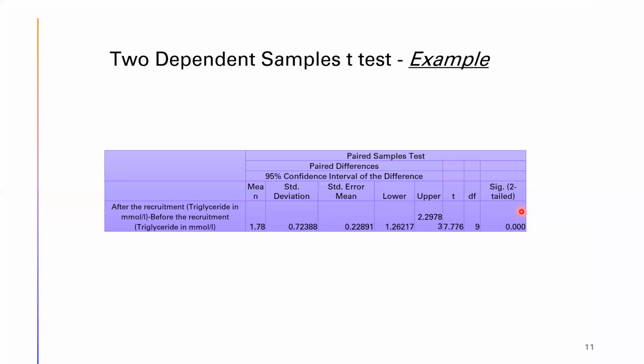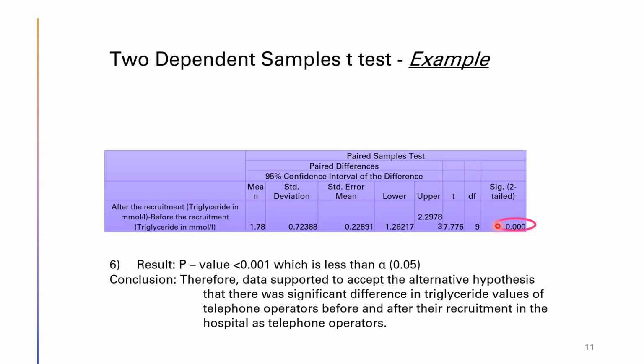The Sig. is the p-value, which shows 0.000, which implies that the p-value is less than 0.001. Actually, we do not write the p-value as exactly 0.000 because it is a probability, and a probability can never be exactly equal to 0. This is due to the software displaying up to 3 decimal places, but otherwise the p-value cannot be exactly 0.